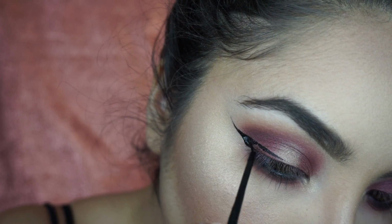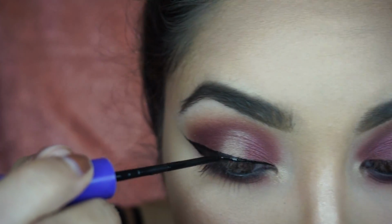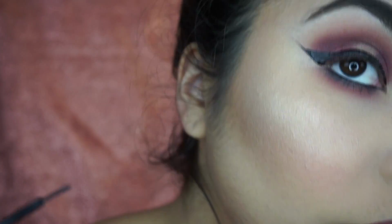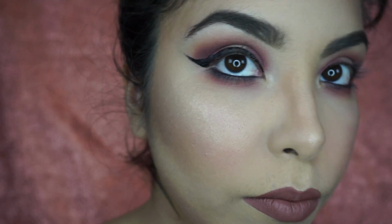So, let's just do our wing liner. Get that very, very sharp line. Look at that. I like to start at the outer corner and then flick a line up towards my eyebrow and then drag it back in and then go into the inner corner and connect those two lines. And that is how I get my perfect eyeliner. Look at that. Sharp.